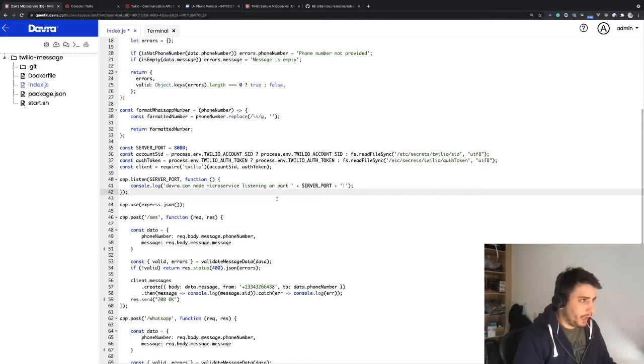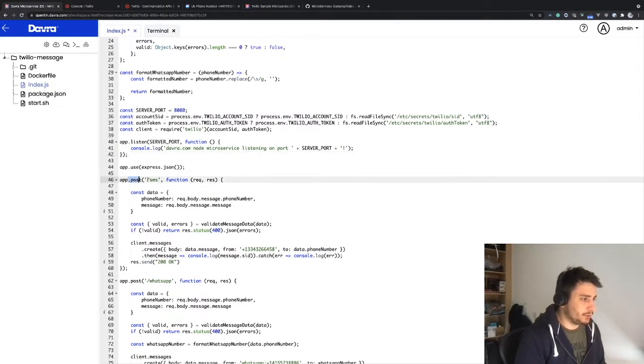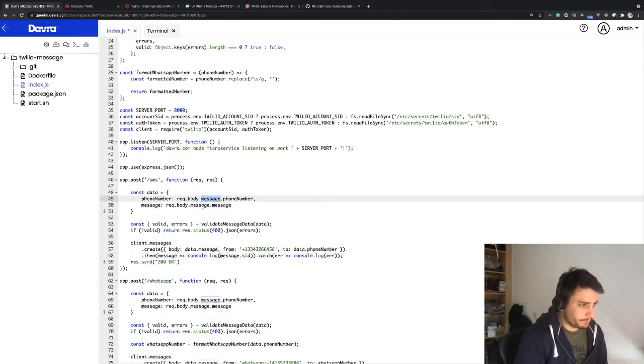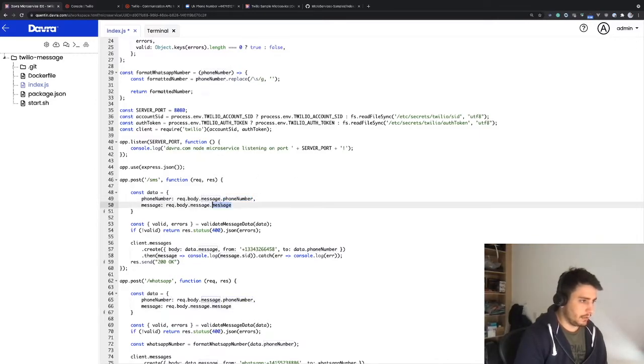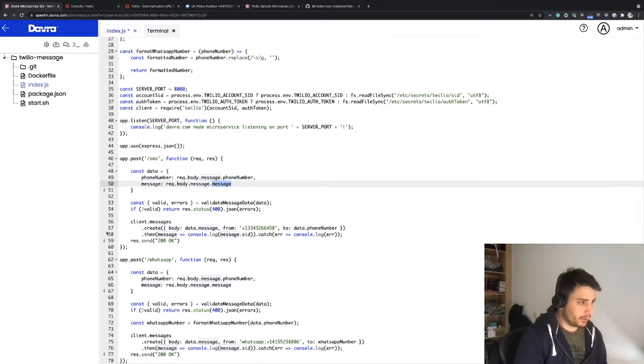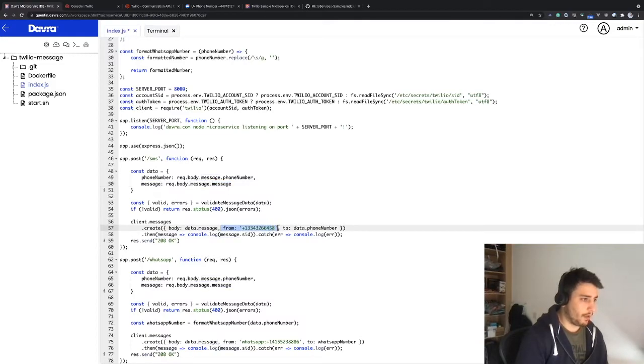Basically, the code exposes two endpoints: a POST on SMS and a POST on WhatsApp. The expected body has a message, with the phone number inside. This is the phone number you want to send the SMS to, and the message is the message you want to send. If you scroll down to line 57, you'll see a from phone number.